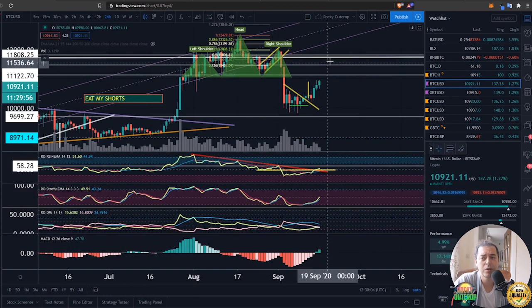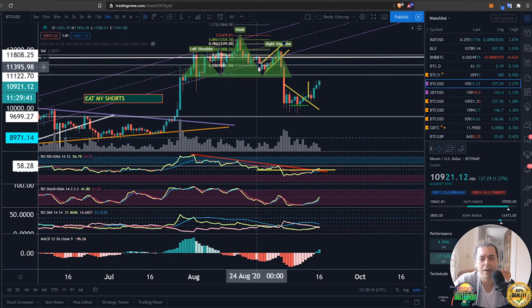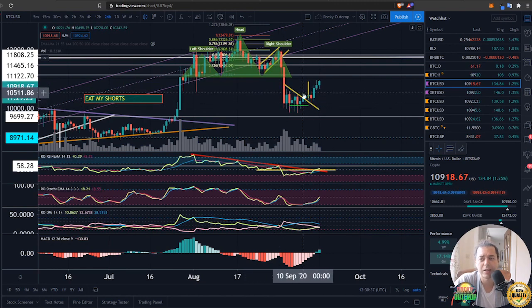So that's all good, and if we were to go up above, then maybe we'd be looking at breaking the downward structure that we have here, and perhaps putting in a high which is higher than one of our previous lows over here on the spot prices in terms of this head and shoulders area. So if we were to come up here and close above 11,500, that'd be very positive for the price action, having managed to throw off the shackles of this downward trend to a greater extent than just simply going up higher than the chunk that we have here. Of course, that would all be very, very positive.